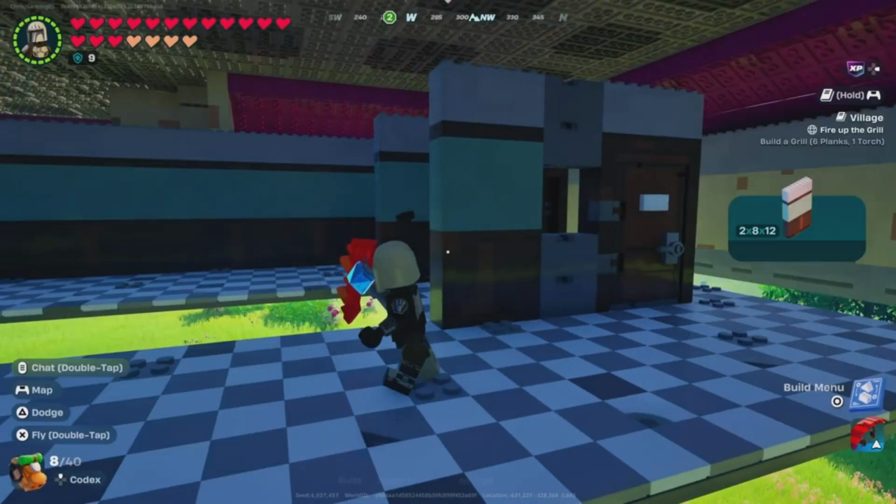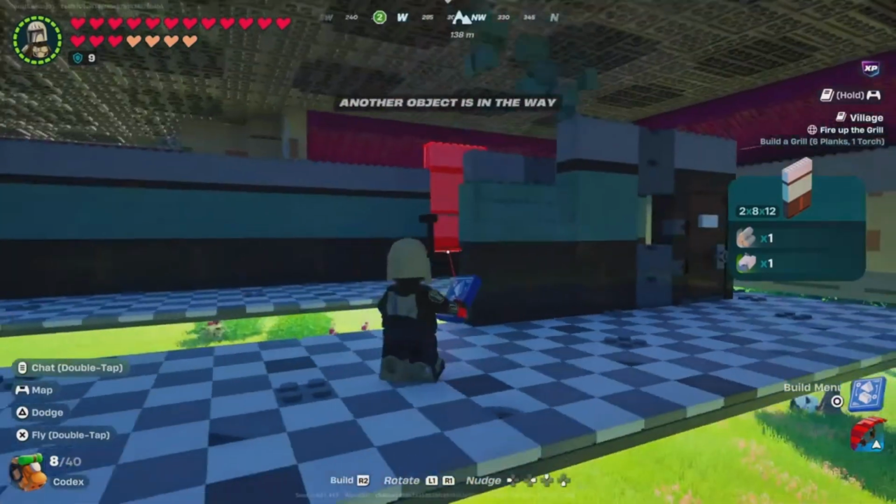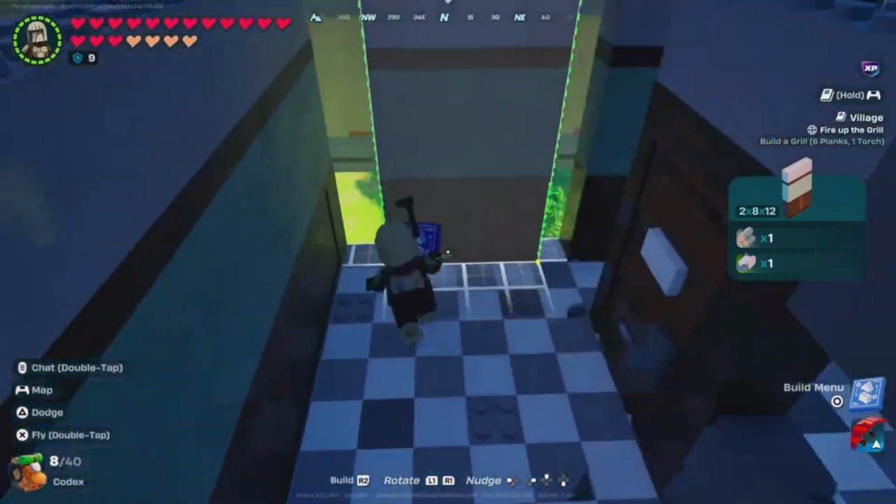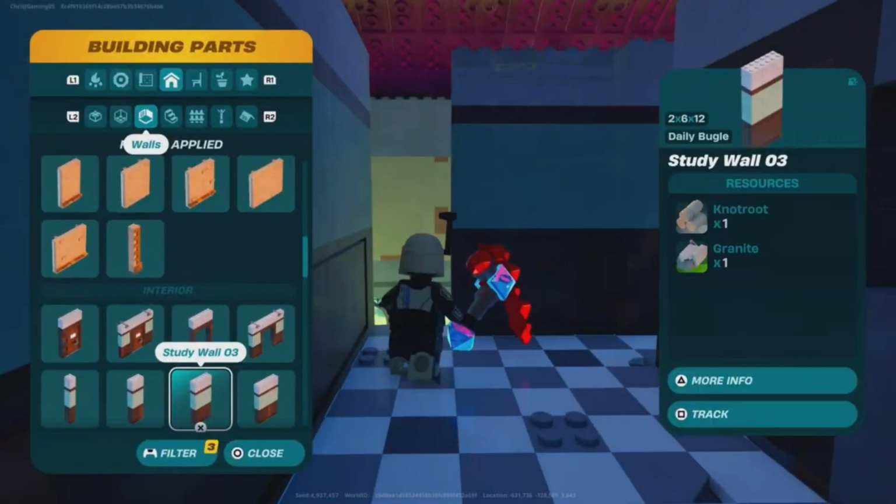Over here, we're going to actually just continue the walls as we've been doing. Not much really changing, so I'm just going to quickly do all of this for this hallway, and then I'll be right back.